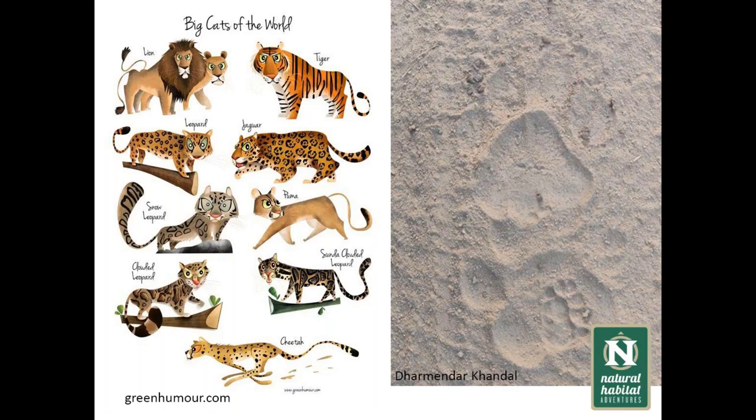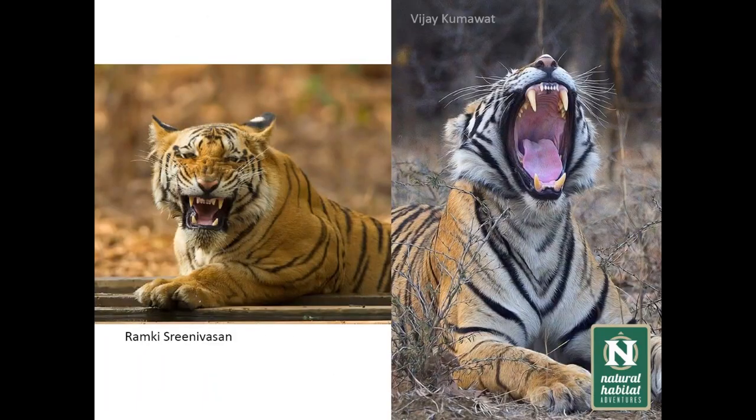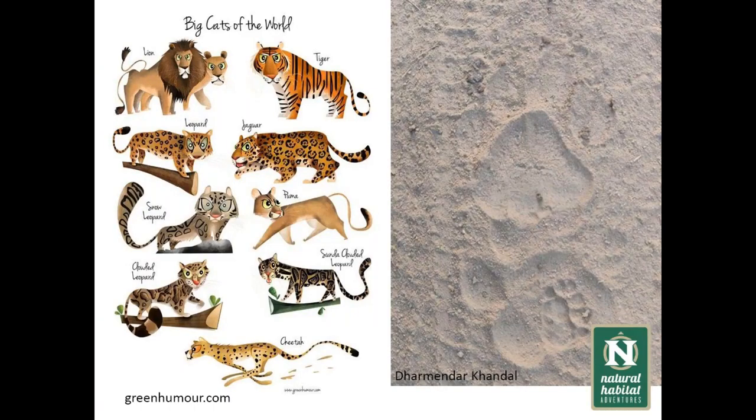The reason for this is that one of the key features of a big cat is a particular bone in their larynx, the voice-producing muscle in their throat, which in big cats is more like a stretchable tendon. It stretches so much that they can create low bass roaring sounds. So in a sense, you can say that big cats can roar. Another way of putting it is that big cats belong to the genus Panthera. If you go back to the previous slide, the first five, the lion, tiger, leopard, jaguar, and snow leopard, belong to the genus Panthera, whereas the last four fall under different groups which are restricted to their smaller spaces.